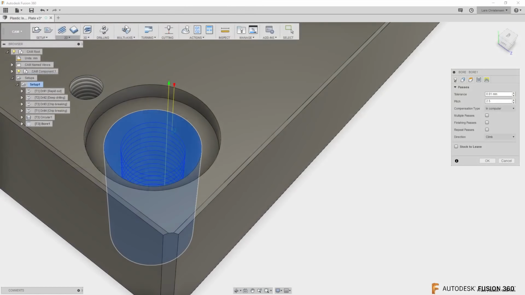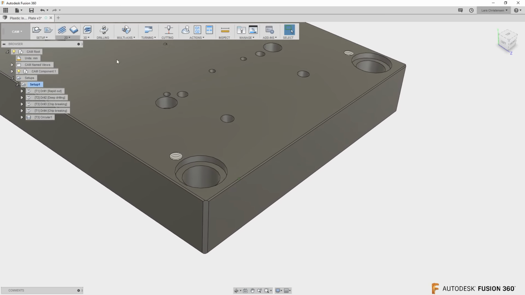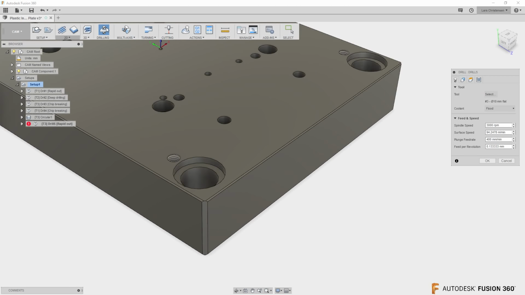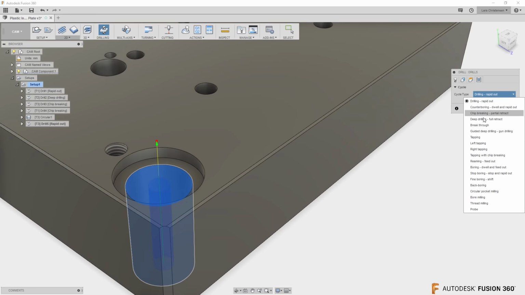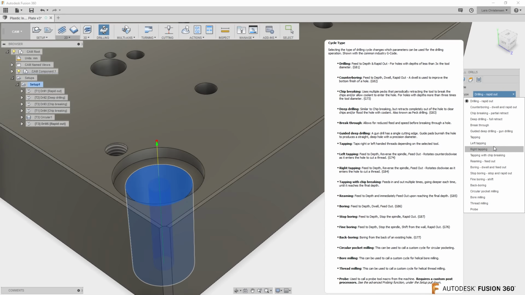And then I want to show you something that you may not be aware of. If I go into the drilling operation, and I leave it at the 10 millimeter flat end mill here, and I select this hole as a drilling operation, but I go back into this last tab, the cycle tab, you will actually see that down towards the bottom, there are a lot of different options in here that can be used with a boring head, or for that matter, with an end mill too, for example.